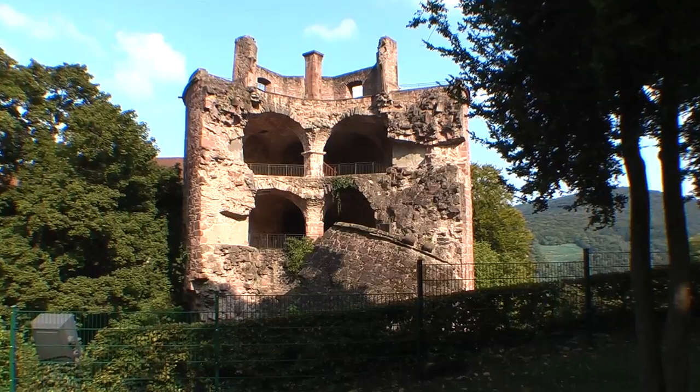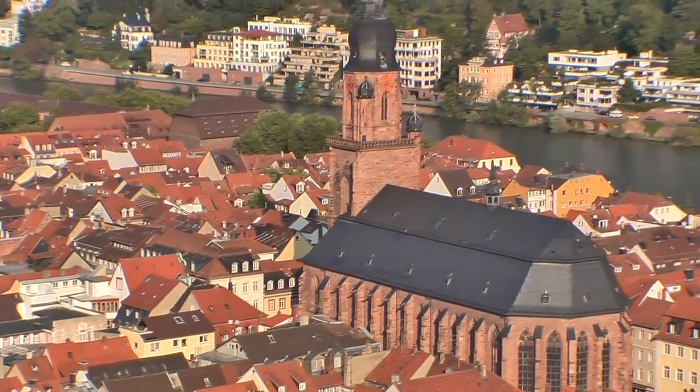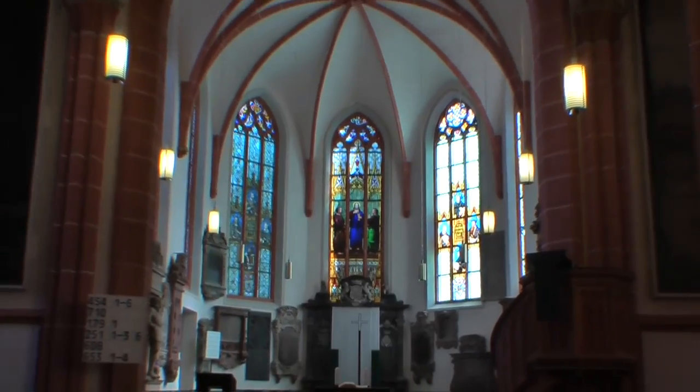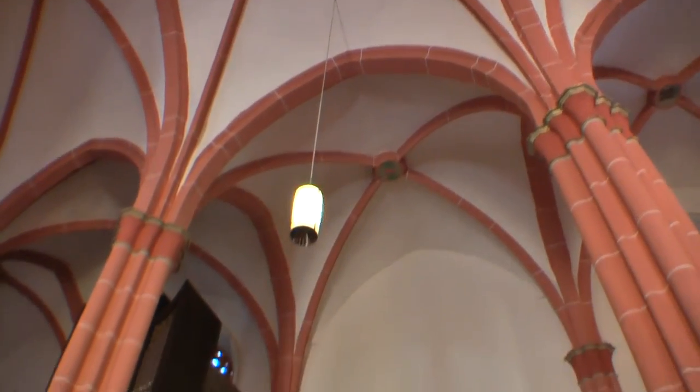Heidelberg is a very old city, what I expected, where the university is. Very, very clean. The churches were magnificent, the inside. It's not as decorative as I had expected it to be compared to ones that I've seen in other places. Right. But it was kind of awesome to think that people long ago could accomplish all of this art way up high. Really? Heidelberg is a good place to just wander and just to poke around, look at things. You don't get lost. It's fun. There's lots of things to see.